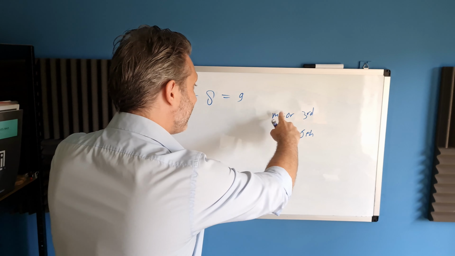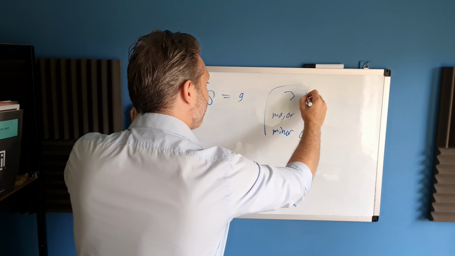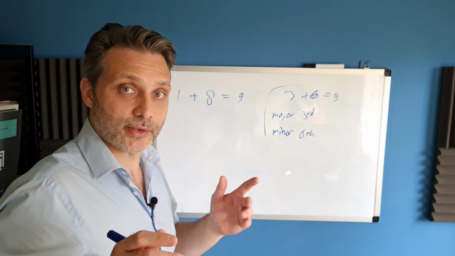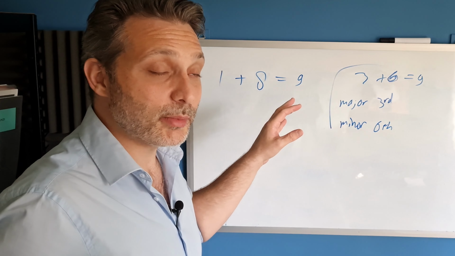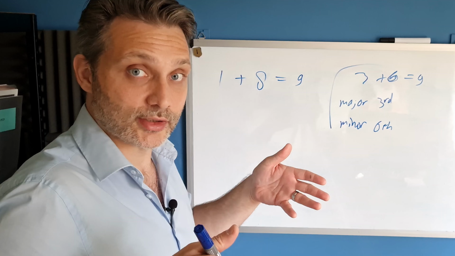And we've got the same thing here. Here, 3 plus 6 equals 9. Try it with any set of intervals, you will always end up at 9. You can pause the video and calculate it for yourself. If you're not sure about this yet, maybe you should just pause the video and calculate it for yourself, and then we'll continue.